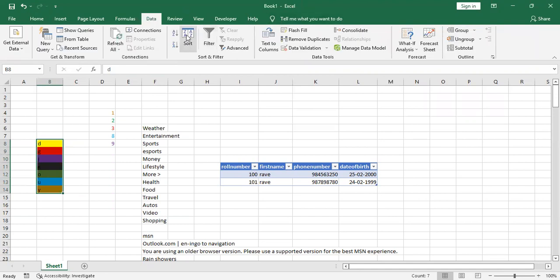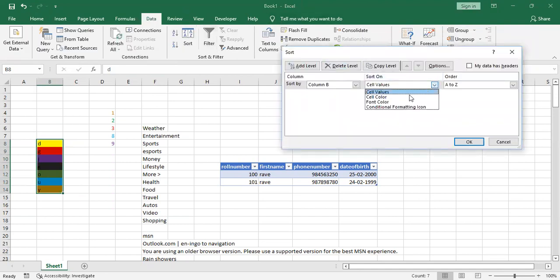Data, sort, cell color. Okay, on top ఇక్కడ చూడండి మనకి ఆర్డర్. ఆర్డర్ ఎలా వస్తుంది? ఫస్ట్ ఆరెంజ్, తర్వాత బ్లూ.